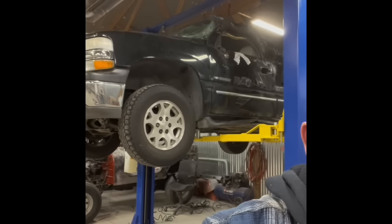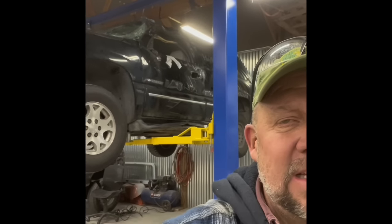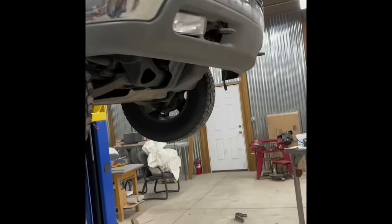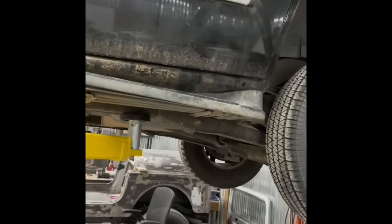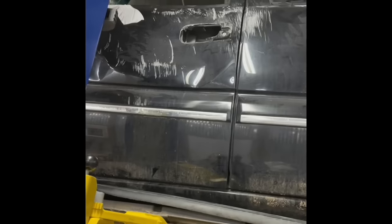We are going to take the 1957 off the frame — and this is what we're looking at. We just got the Tahoe up on the rack, and I'm just pulling off the first parts. It's been rolled. It's got 140,000 miles, it's got the 5.3. I think it must have come out of somewhere dry — there's not a lot of rust underneath. Really clean, actually. Looks like it might have been a slow four-wheel drive rollover, or they slid off the road, because all the scratch marks are going up and over to the other side. It was a full rollover. One wheel was blown out. We're excited to get going.